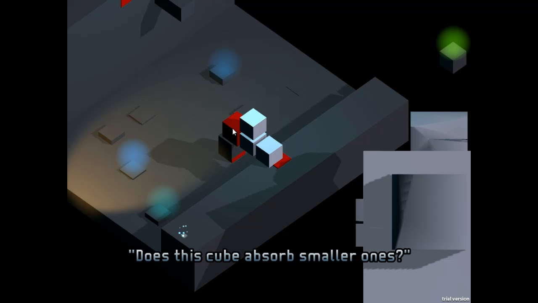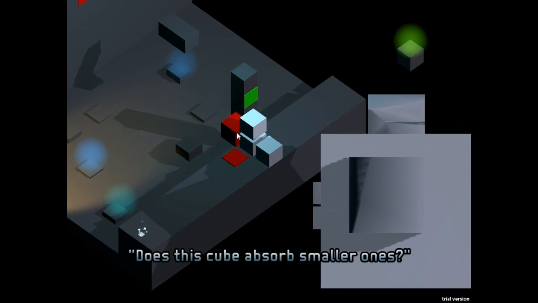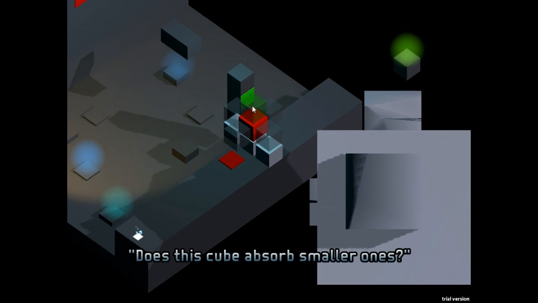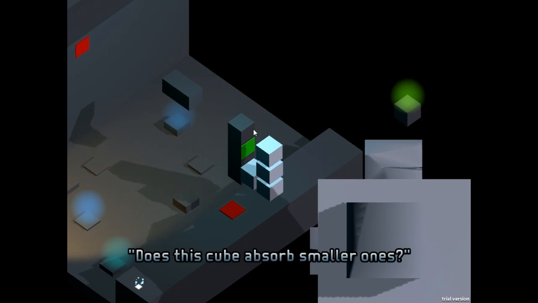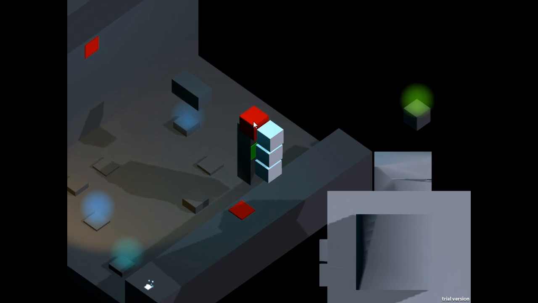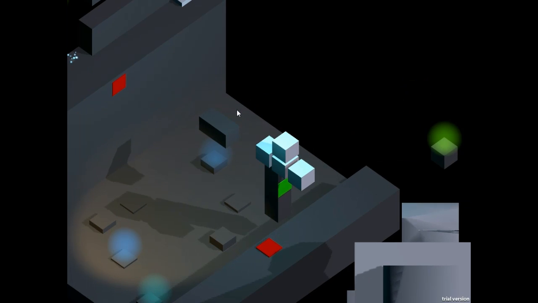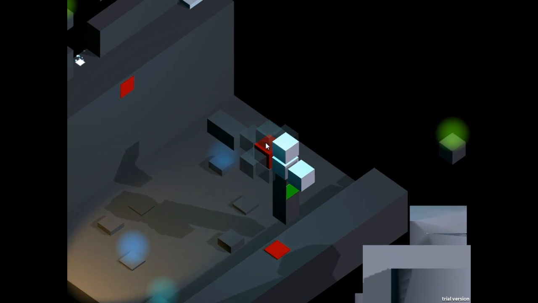Oh sweet, I can make Tetris blocks now. There we go. I think I'm supposed to go over top of that. Now, I have to not press that again, though, which I think is pretty tricky to do. This is a cool premise. I really like this. How am I supposed to cross this?